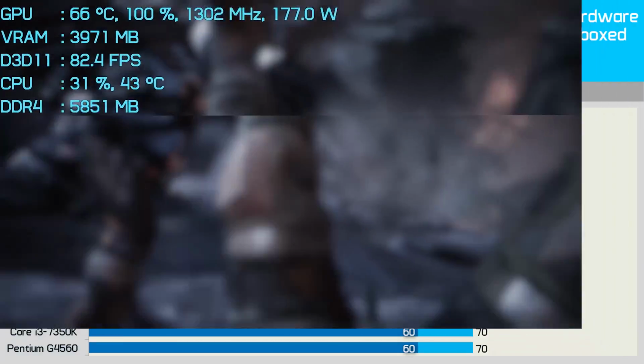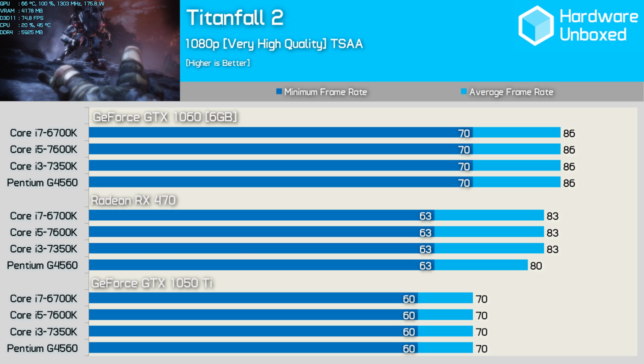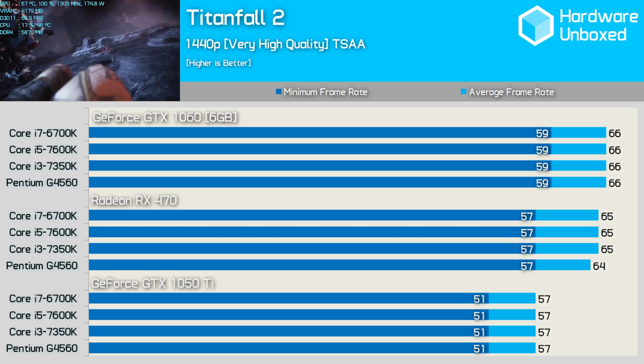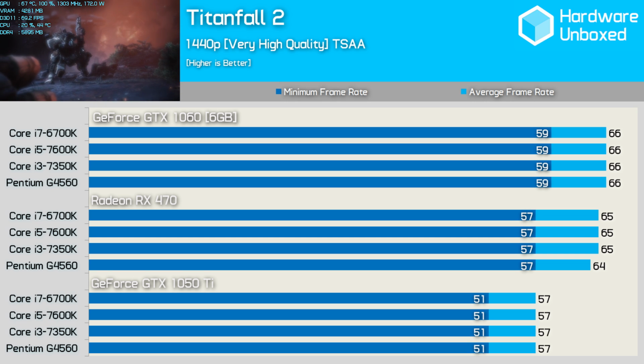The Pentium G4560 performed very well when testing with Titanfall 2, and at 1080p it was roughly able to match the other CPUs tested. This was also true at 1440p. Here the G4560 and RX 470 combo averaged 64 FPS with a 57 FPS minimum.